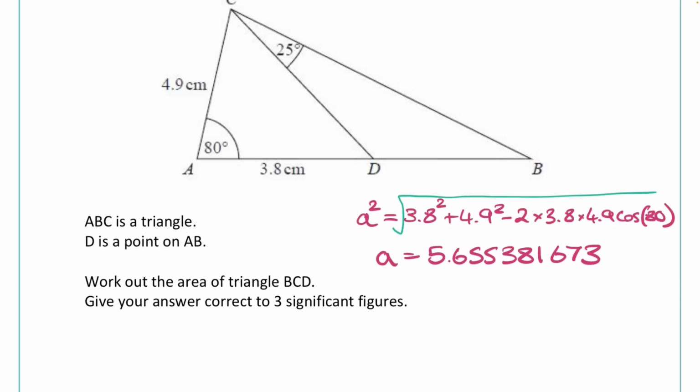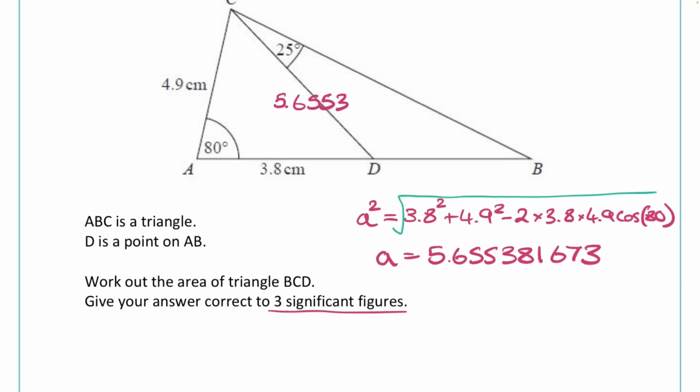There we go. So it can help to rewrite this diagram, particularly when you're doing it, because it does get a bit messy otherwise. I'm going to write it up to 3 decimal places. I want my answer to 3 significant figures, so I've kept it to 4 for the moment. I should probably put another one in, but it's a 3. I'll put that one in as well.